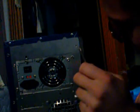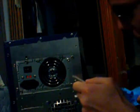Now we shall remove the old power supply, if we could figure out how.